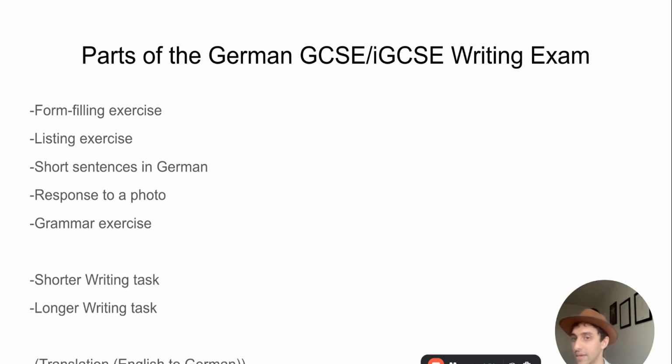So they often take a little bit of practice, but once you're used to the format, they can certainly be less challenging than, say, the shorter writing task or the longer writing task, or even the translation. You'll notice that translation is written there at the bottom in brackets, and it says translation from English to German. So not everybody will have to do translation as part of your writing exam, but if you do, then it's highly likely it should really be from English to German.